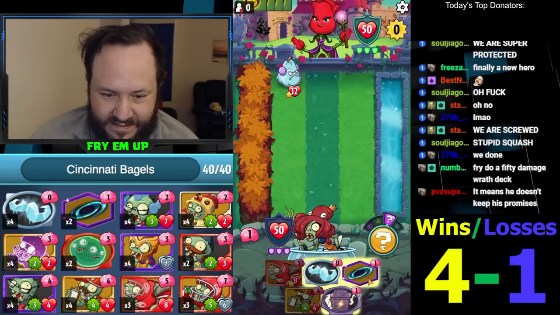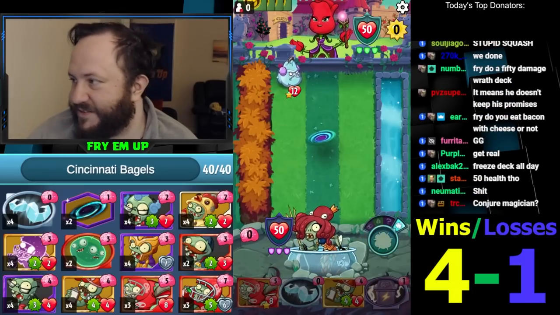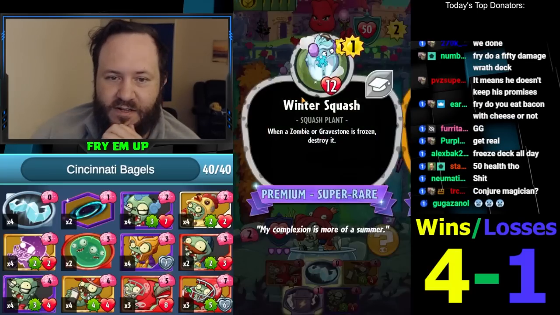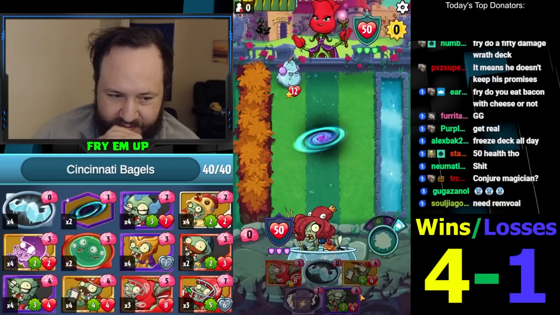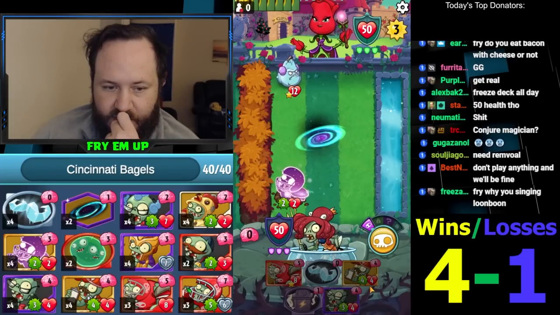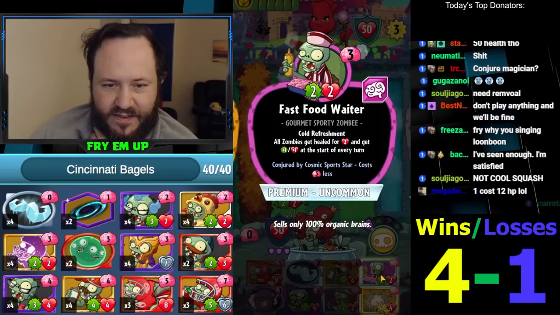Okay. I'm gonna try to stall for time here. Oh, we can bounce it. It's a one cost card though. How is that fair? It's not fair. We need some removal, exactly. Here's this. Give me something good. Oh, that's cool. Okay, so now we got some cards. This is gonna heal us.